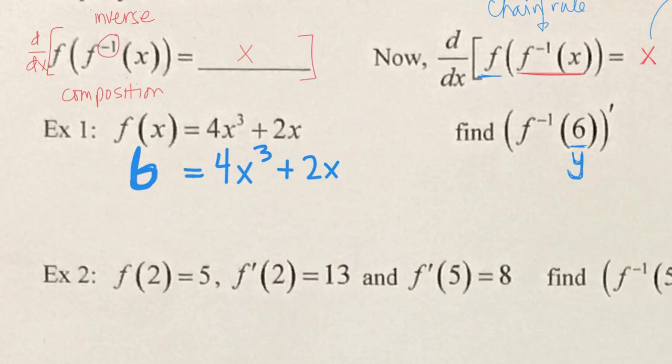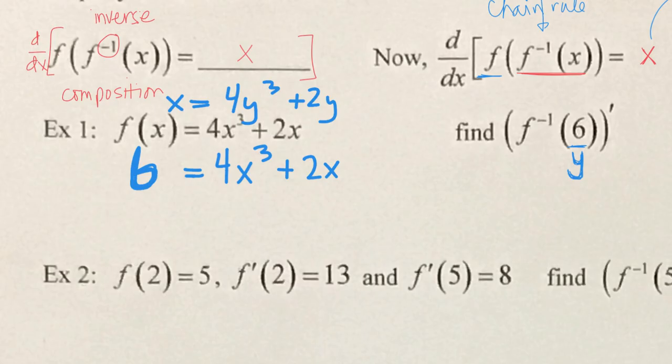So usually if we were going to find an inverse function, we would switch the x's and the y's, and we would solve for y. Well, this one's pretty tricky to solve for y, right? 4y cubed plus 2x equals 6. Maybe not so much. So let's just think about this in terms of guess and check. I need to do 4 times some number cubed plus 2 times that same number, and my answer is 6.